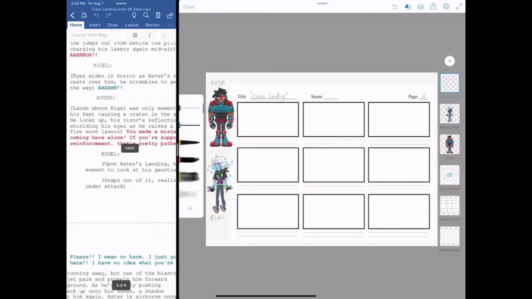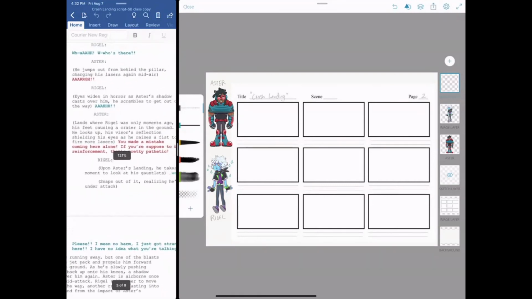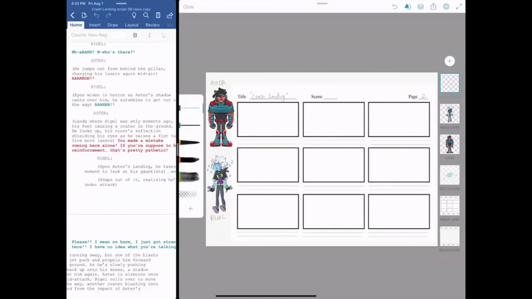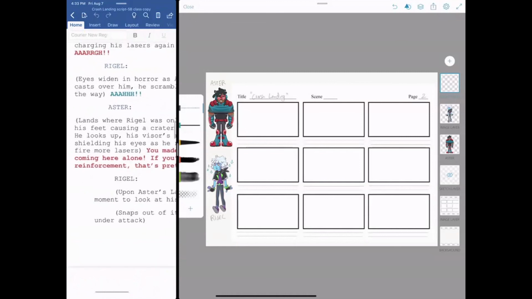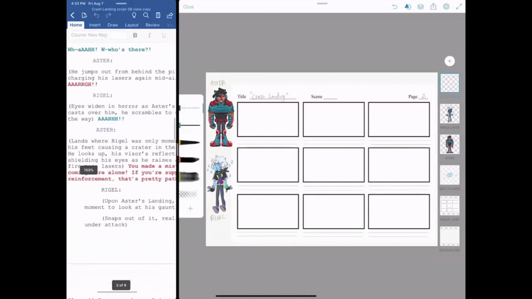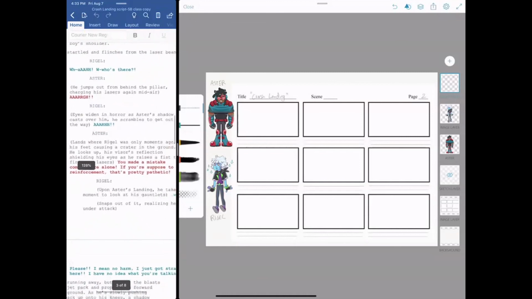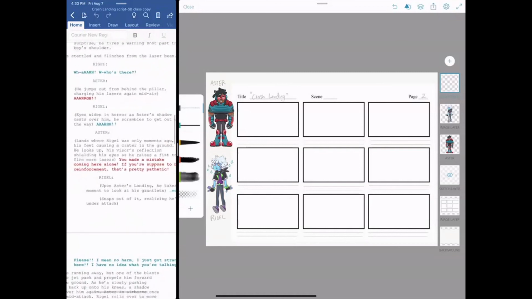All right, so I'm going to zoom in on my script here so I can read it a little better. When you get older, your eyes are not what they used to be. So all of this is part of the Adobe Sketch program? Just what's on the right. I have Microsoft Word on the left. It's just my script that I'm split screening, so I can have two apps side by side.